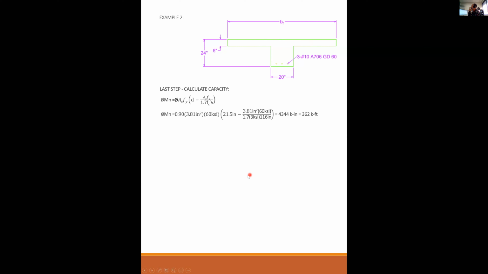Okay. In this problem, why don't we compare phi Mn to Mu? I'm not even sure if you gave us an Mu in the beginning. Just answered your own question. I did not give you an Mu in the beginning. This is an analysis problem where I just want to know what is the strength of the beam. It's not a design problem where I give you a load and you design the steel to resist that load. It's just an analysis problem where everything is given, so you just tell me what the strength is. Okay, I see. Thank you. Sure.